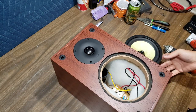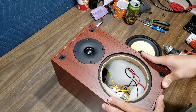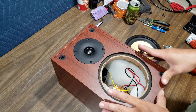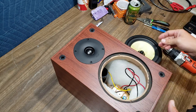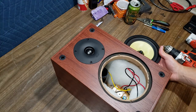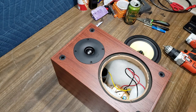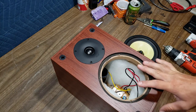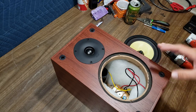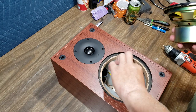This is excellent build quality for the price. The wood ones are the only ones that are $80. If you want this same thing but in the black, then I think it's 100 or 110. But still, even for that, not complaining. Anything else I'm missing? No. I have not seen many speakers in this price range built to this quality. This is going to have a lot to do with why these actually sound pretty darn good.